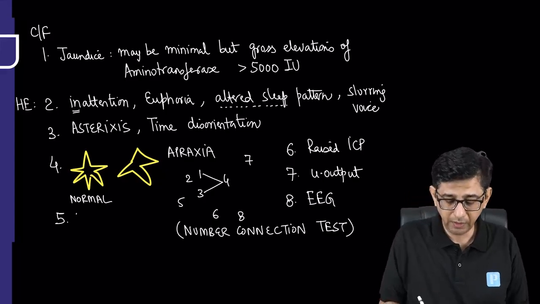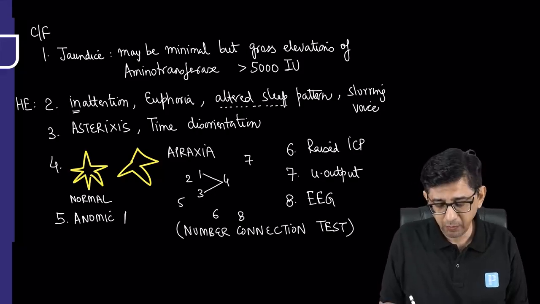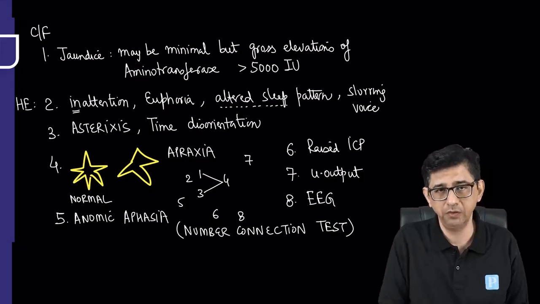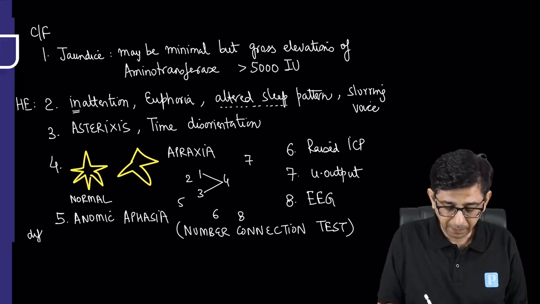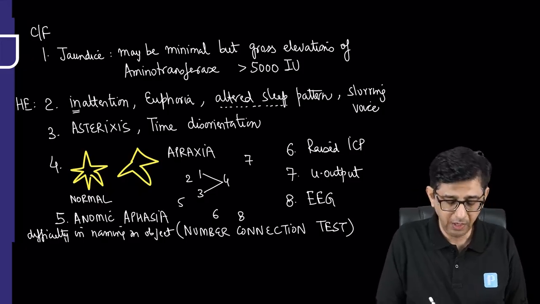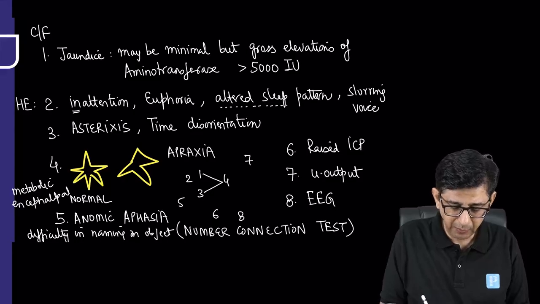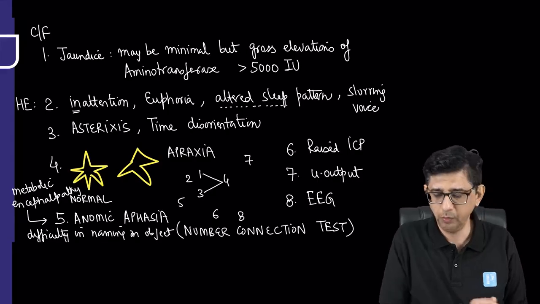And then if you show him a cell phone, now a cell phone is very common even in rural India. Everybody calls a cell phone a phone only. So when you show him a cell phone and say, okay, tell me what this is, he knows, he's been handling a phone for all his life, but there would be anomic aphasia. The meaning of anomic aphasia is difficulty in naming an object, and this is one of the features seen in metabolic encephalopathy. This is itself a question: what is the type of aphasia encountered in a person with metabolic encephalopathy? Your answer would be anomic aphasia.